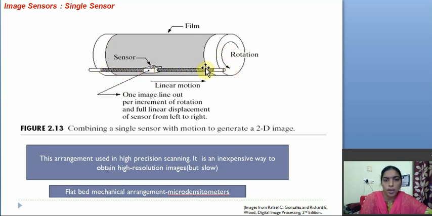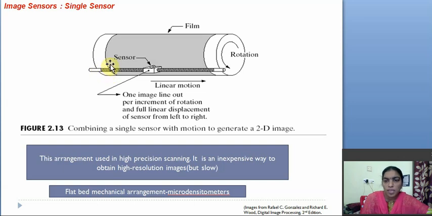Now see here, one screw arrangement is there, and we are placing one sensor here. This is always moving from this side to this side, so that means it is under linear motion. One film is there, and the sensor is moving from this direction to this direction. The sensor reads the particular light signal value, converts that light signal into an electrical signal, and then gives the appropriate value on the film.